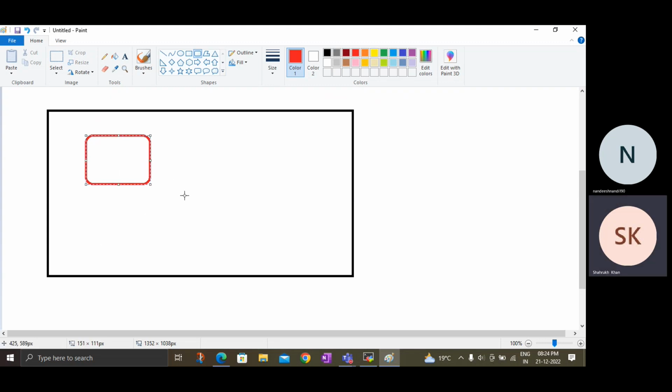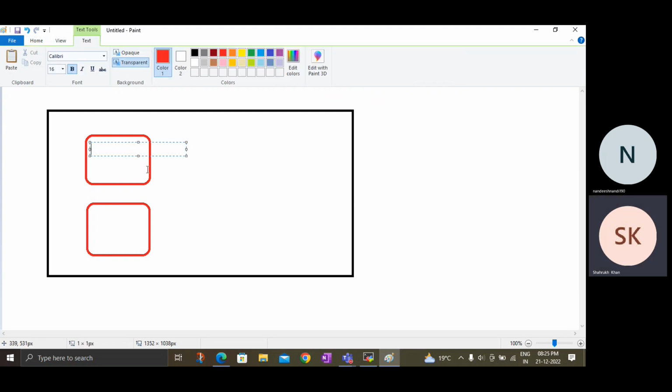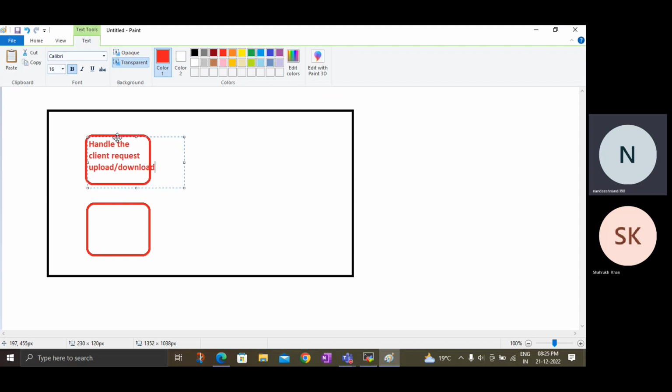So let's say we have two containers. We have this application running on which we can convert the files. First container, what it will do, it will handle the client request. That means it will give you the option to download and upload the file. So uploading and downloading will be done at this point. The file, let's say we are creating an application which will convert the PDF file to Word file or vice versa.